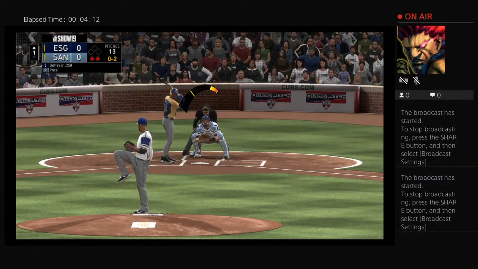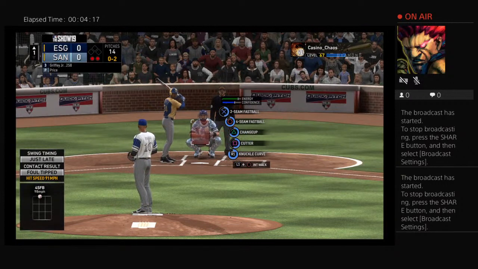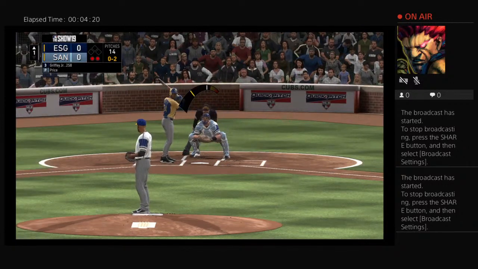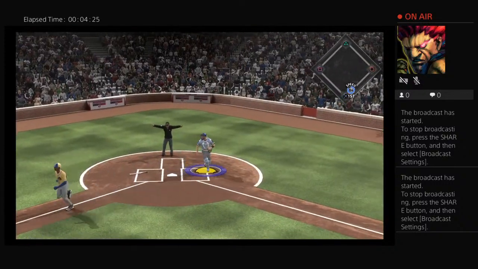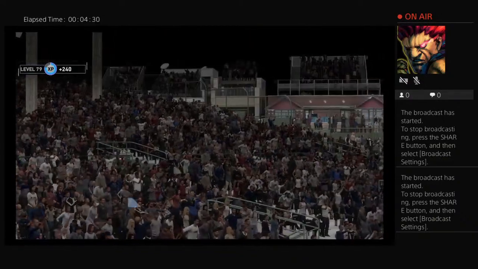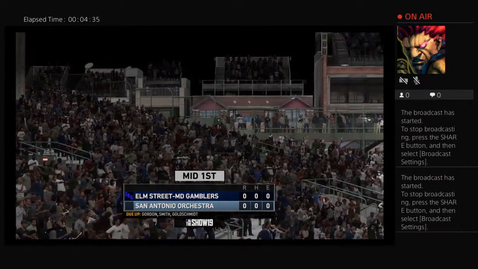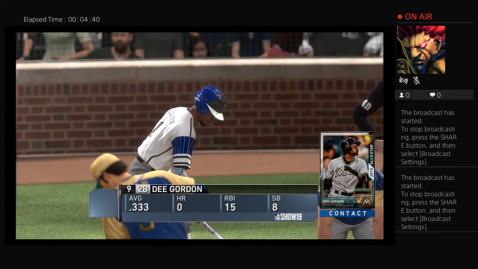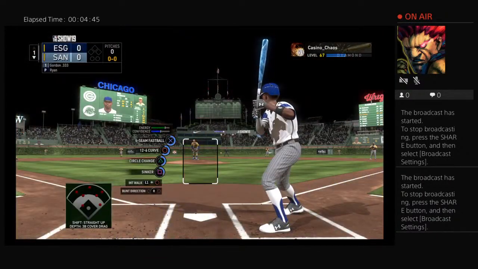Now the 0-2 from Price. Fouled off. The next 0-2. In the dirt, but swung on and missed. Wieters has it. The throw to first is in time, and the inning is over. Stepping into the box, D. Gordon. He'll lead things off here in the bottom half of the first. The second baseman, D. Gordon.